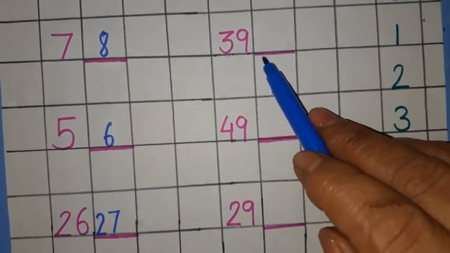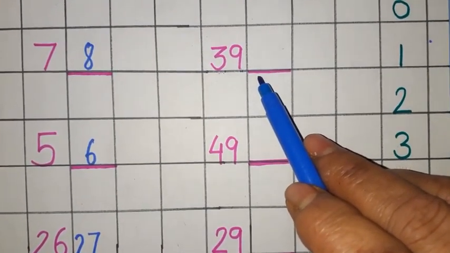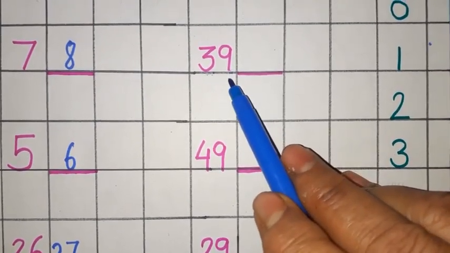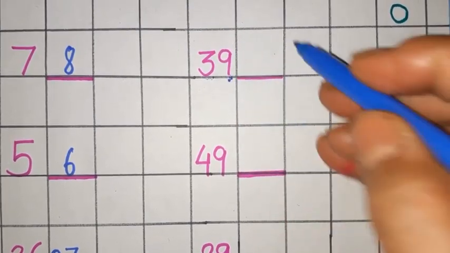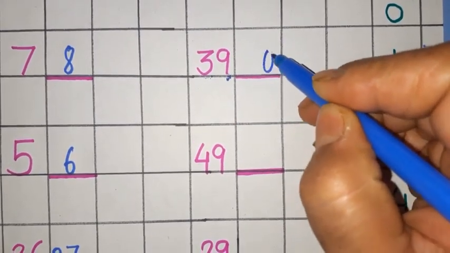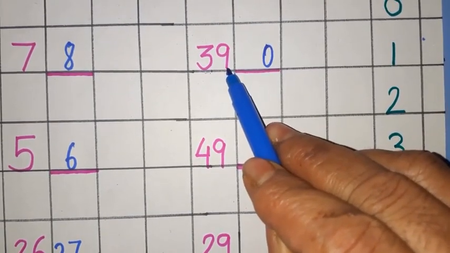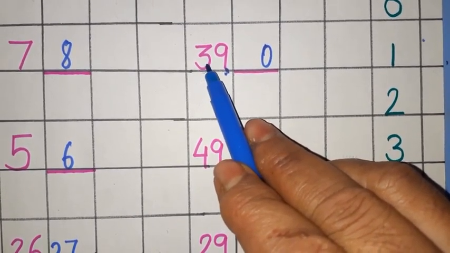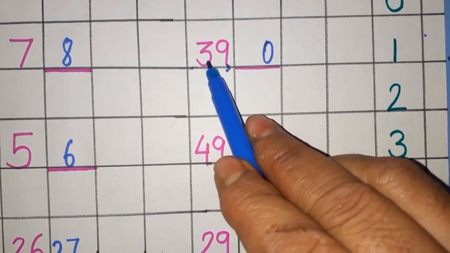Students, I am going to explain to you that if the number ends in 9, then how will you do it? So, let's see here. If number ends in 9, then you have to write 0 in place of 9, and for the digit before 9, write the number which comes after that. You have to change the first digit.